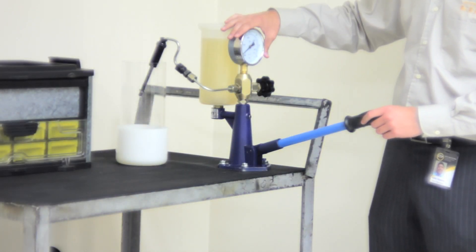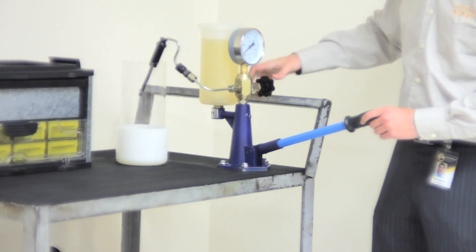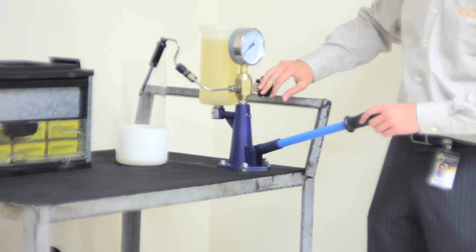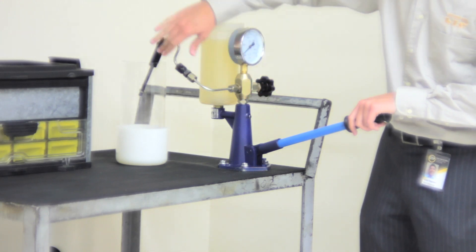The most effective way to test the pressure rating, and the one method that we use to test our CTP injectors, is by using a fuel injector pop tester. The pop tester will record the pressure level at which the injector releases the fuel.